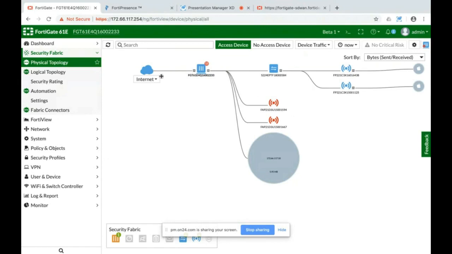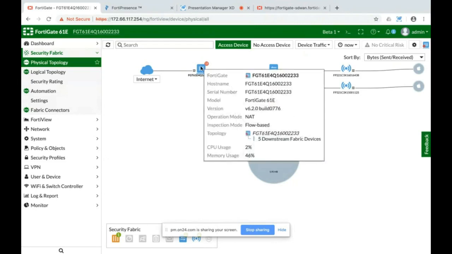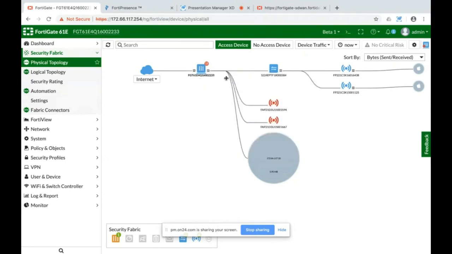For example, right now I have just connections to my internet. What happens if the internet is down? I can stick in a FortiExtender. A FortiExtender would be very useful as a backup line, so that you can run your critical applications across in the event that your link is down, right?